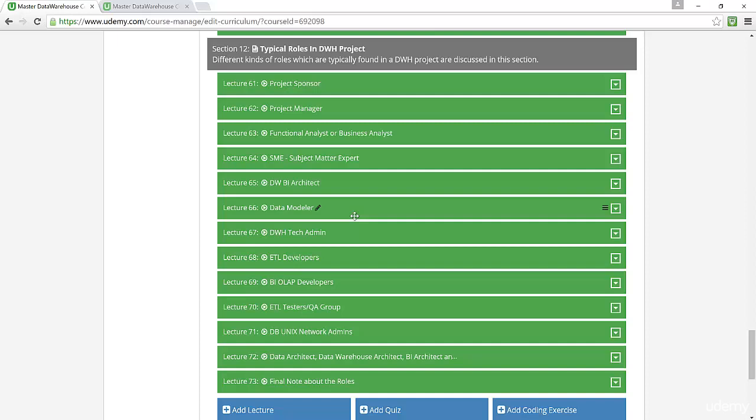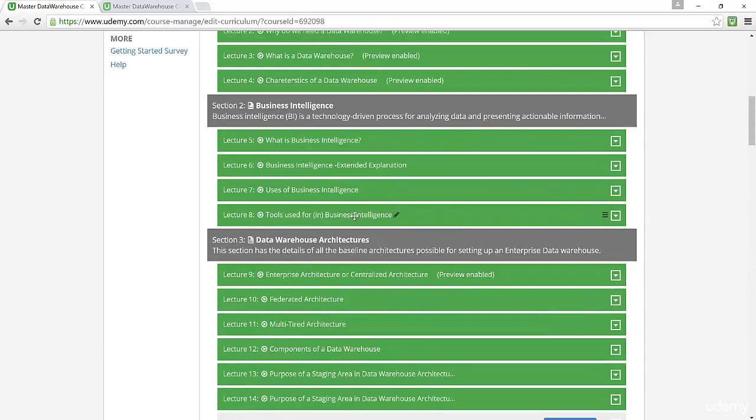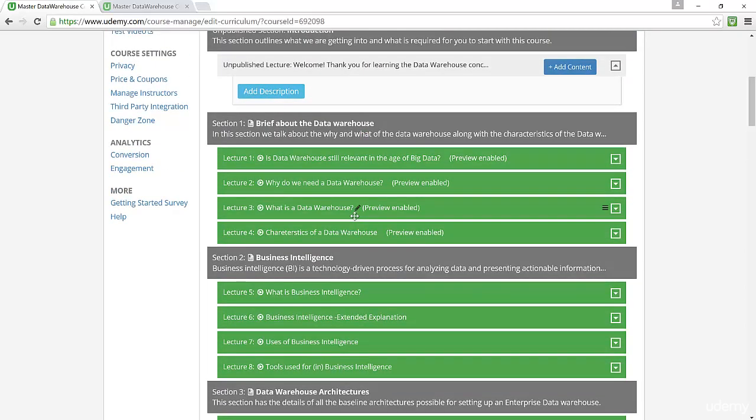Looking at the questions which come up from you, different topics will be added. If you're already familiar with these topics, skip the sections which you're familiar with. You might sometimes have to skip several sections based on your experience level. If you have to do that, please do that. And if you have time and want to go through them, you might get new insights on topics which you might already know. So I hope you get what you're looking for in this course. If not, just let me know.